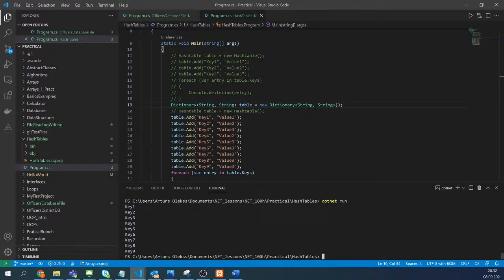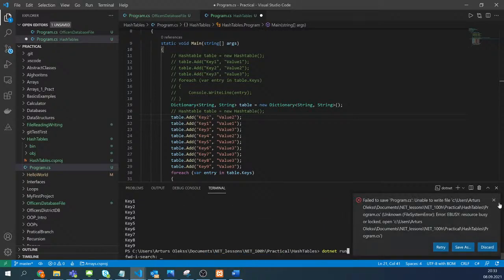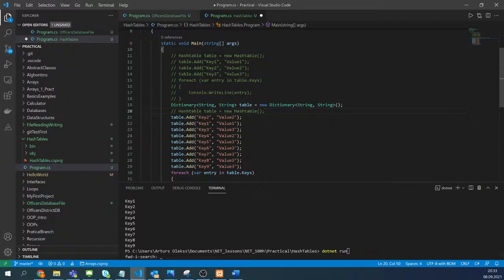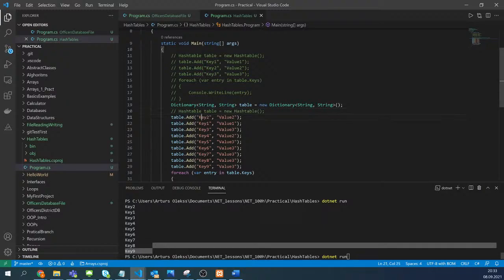So yeah, for the dictionary, maybe one more thing just to make sure, what will happen if I enter key 1 as the first one. Yeah, so in this case the sequence remains the same. So it's not sorted, it is not hashed, it is just simply the same way we enter the entry, the entry is stored. And so that's the explanation.